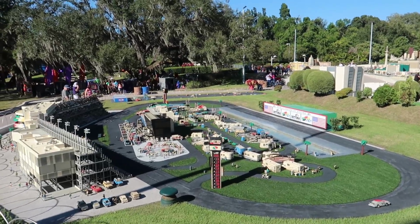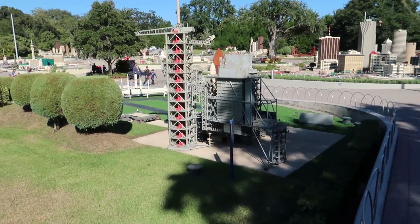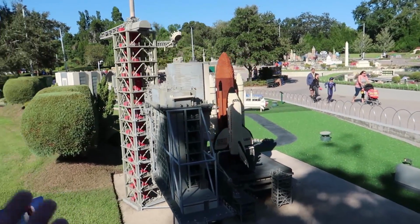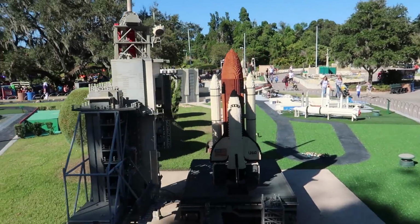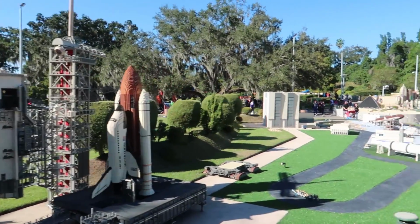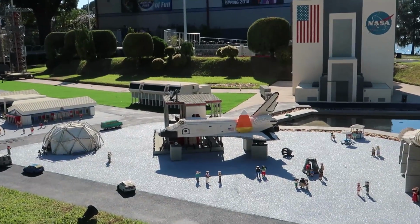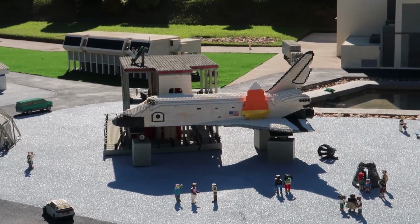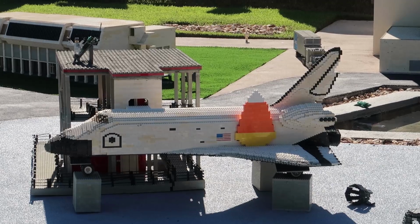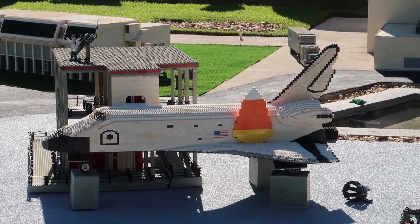Yeah. So every year or every event that we come out to, there's always some sort of scavenger hunt out here, and I always have the most difficult time finding the last few pieces. It's usually like the first few are like, oh, there it is, right out in front, but the last couple of them are very difficult, so we're gonna have our eyes peeled looking for the Lego candy corn. Well, maybe they decided that it was getting a little bit too difficult, so they're starting to put larger and larger things to find. So there is one piece of candy corn. I think they move these every day that the event is happening, but there it is. We found one piece of candy corn.